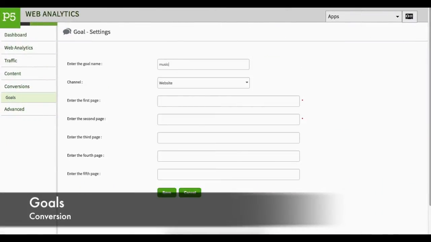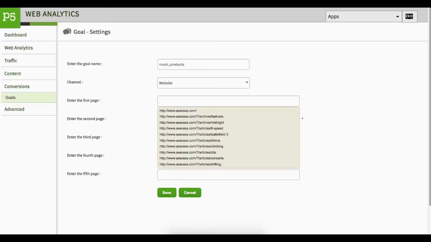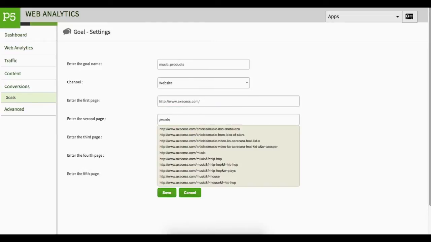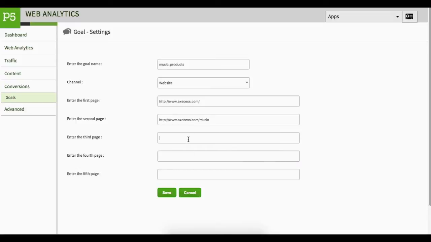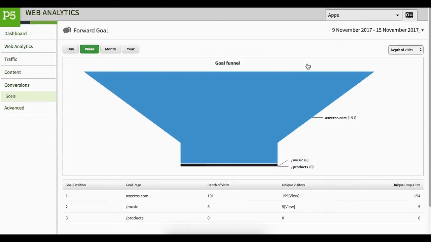We now move on to the conversion section. Goals. Goal path measure how well your site or app fulfills your target objectives. A goal represents a completed activity, called a conversion, that contributes to the success of your business. Examples of goals include making a purchase, for an e-commerce site, completing a game level, for a mobile gaming app, or submitting a contact information form, for a marketing or a lead generation site.